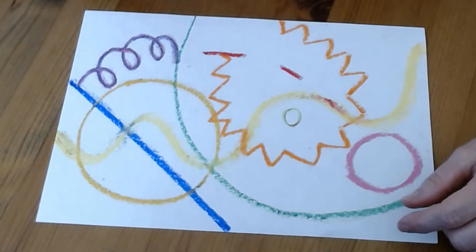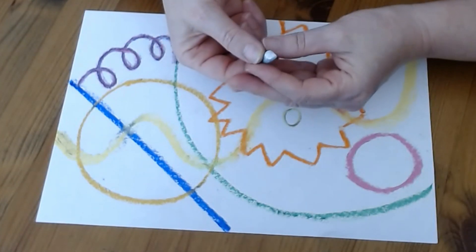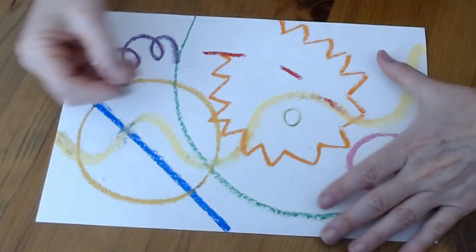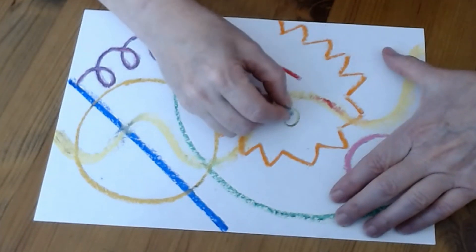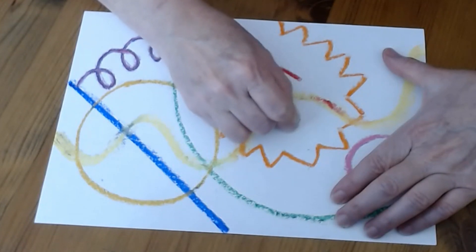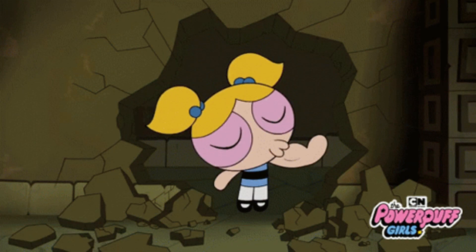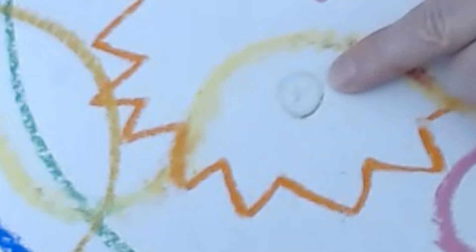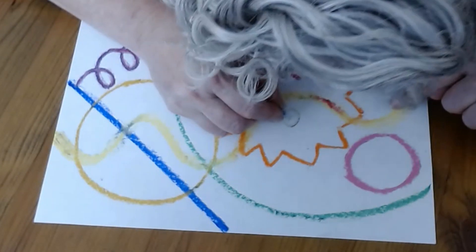When we get to use white it's very fun because it's like we're making secret drawings. First I'm gonna pick a shape and I'm gonna color it in with my white oil pastel and I want to really use my muscles and press and get that nice and thick. It's hard to see unless you're really really close.